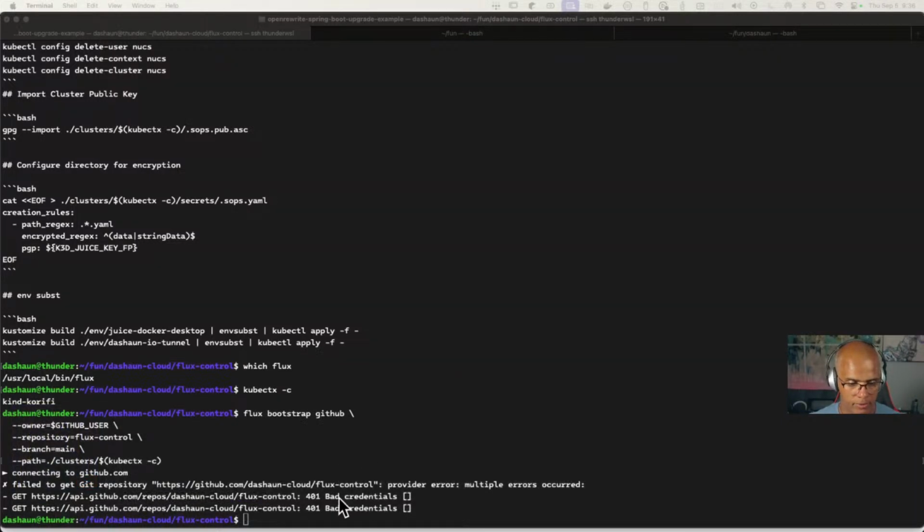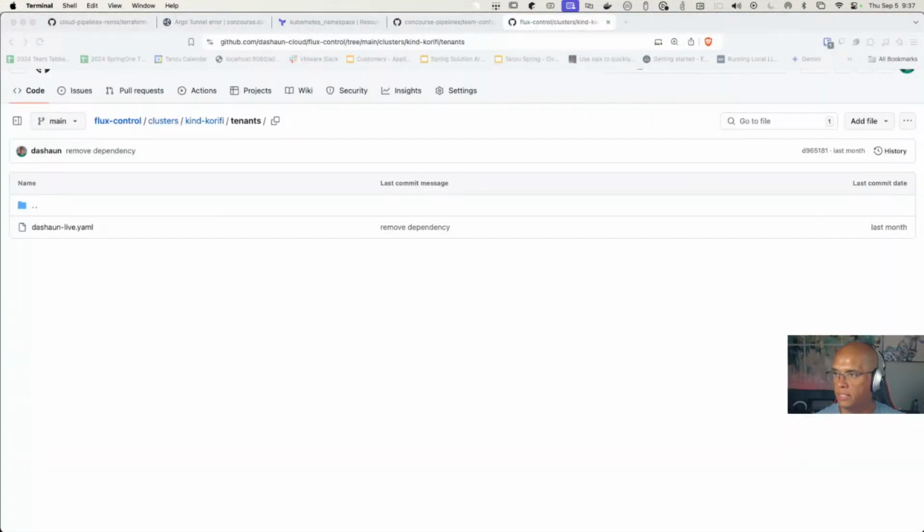I had some bad credentials, meaning I don't have my GitHub user stuff set up. So let me not put tokens on the screen. Let me do this real quick and see if I have anything in place. See, that would have been tokens, Emma. They were right there.